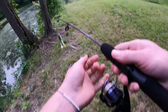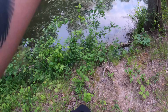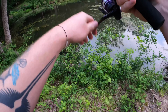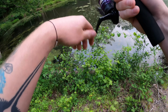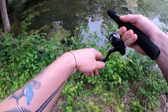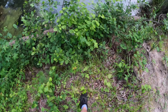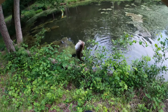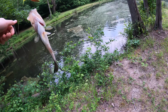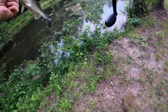Try over here. Actually, we'll cast across right here. Oh, literally was about to pull him out. Holy, that is what I'm talking about. How many times am I gonna say that's what I'm talking about? That's my question, but what a catch.